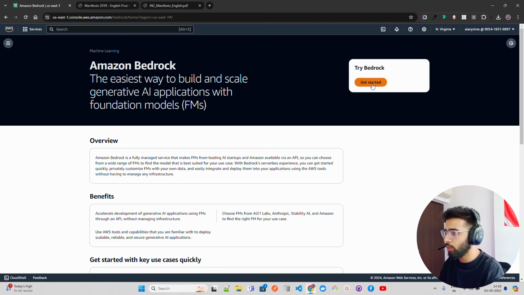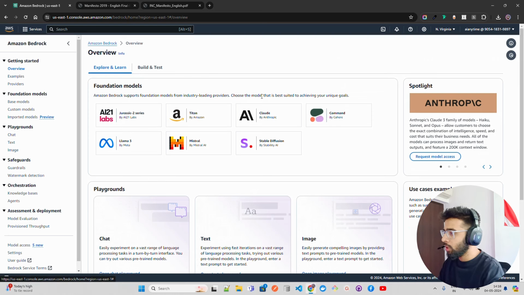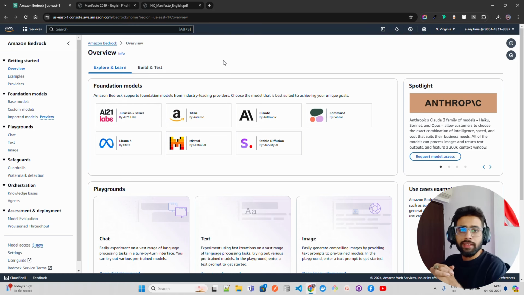Now on Bedrock, you need an account on AWS. So let's go into get started. Once you go into get started on Amazon Bedrock, first of all, if you are on IAM access, or if you are working in your organization, you need all the policies attached to use Amazon Bedrock. You need permissions to use that. So if you have an IAM role, you have to ask your admin to go to IAM and attach policies or give you permission so you can work with Amazon Bedrock. I'm not showing that part. That's very easy to do.